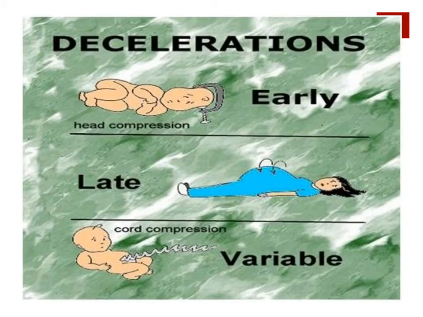So we will go through what each of these decels mean on Thursday, but to set the stage, a late decel is when there is a utero-placental insufficiency. You can break that apart, right? Uterus to placenta is insufficiently passing blood, which means the baby is not going to be getting enough nutrient and oxygen.